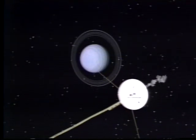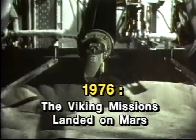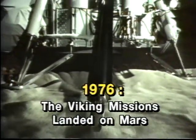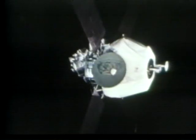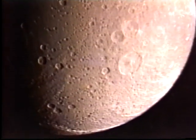The unmanned probes may land on the surface of a planet or moon, journey past the target, or operate far into space. The Viking missions landed on Mars in 1976 to photograph and conduct experiments. Safe and efficient, the robotic spacecraft have provided views of the Sun, nearly all the planets, and many moons.